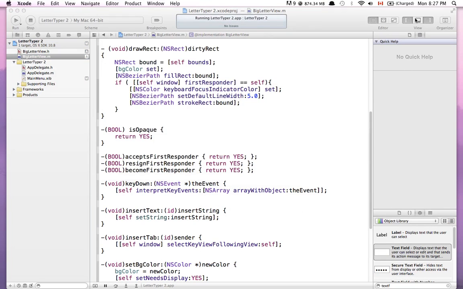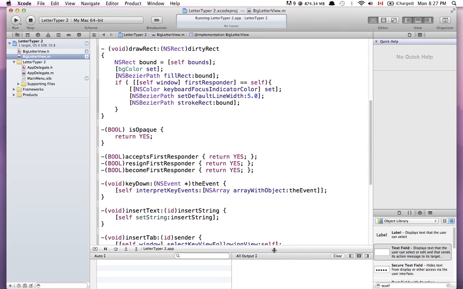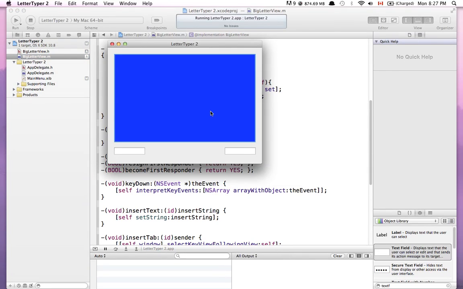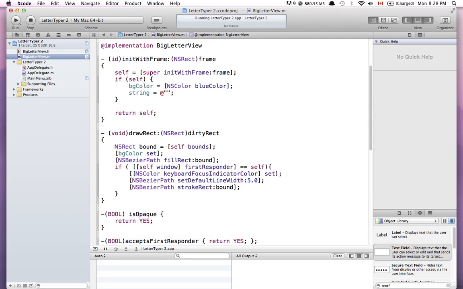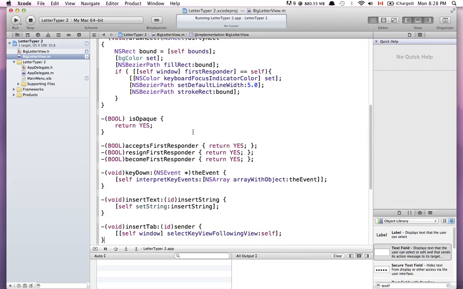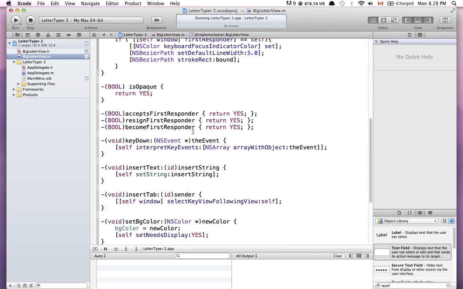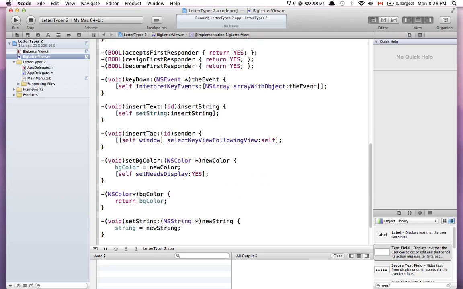Okay, let's open this thing here. So the thing that I forgot is to put the console output every time I change my string. So here, where I have it, insert key down here.